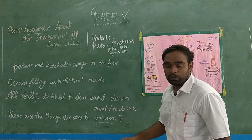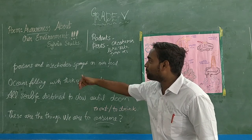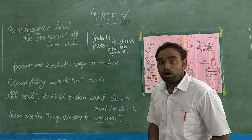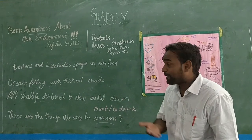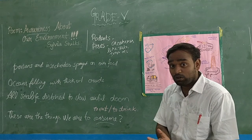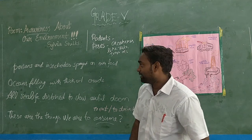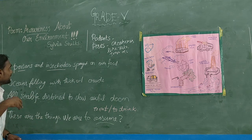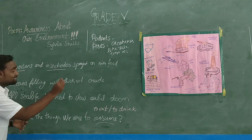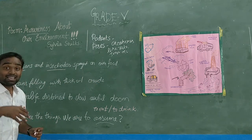Poisons and insecticides sprayed on our food. The farmer sees many crops being destroyed by these kind of animals. So he is worried and he is spraying the poisons and insecticides on the food. Now, what is that indirectly doing to us? We are buying that same vegetable from the market. The vegetable is sprayed over with poison by the farmer. What is meant by insecticide? In Tamil, poochi kolli. They will kill the insects, and poisons will kill rats, moles. Moles also means rats only. Such kind of creatures it will kill.